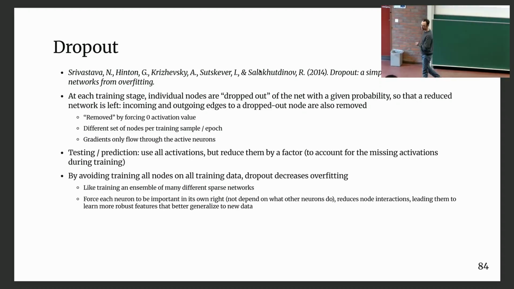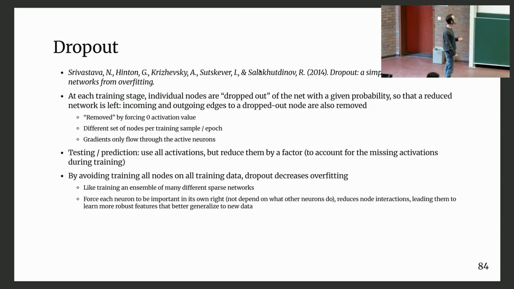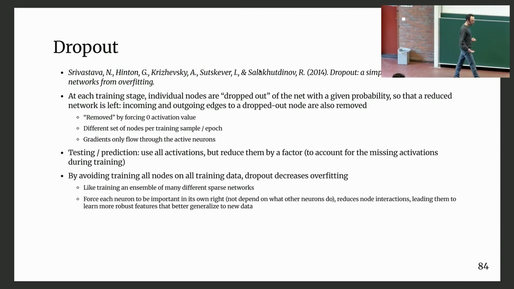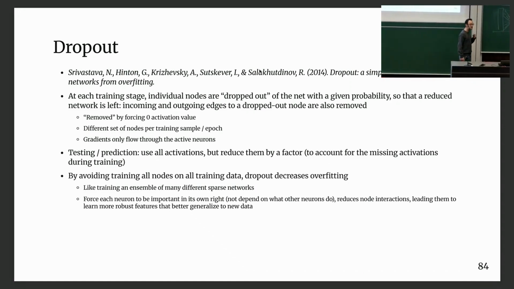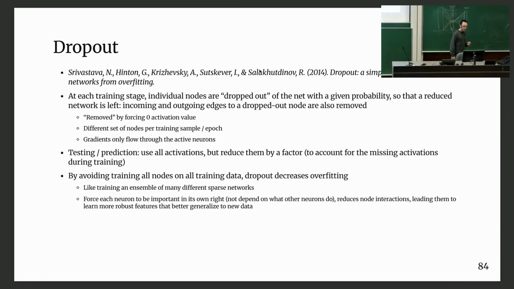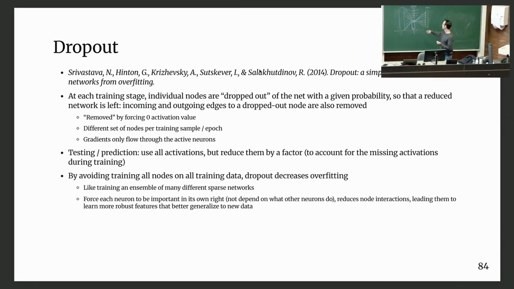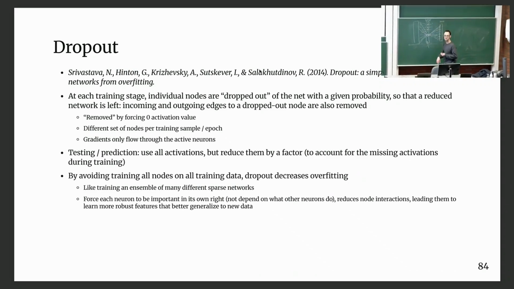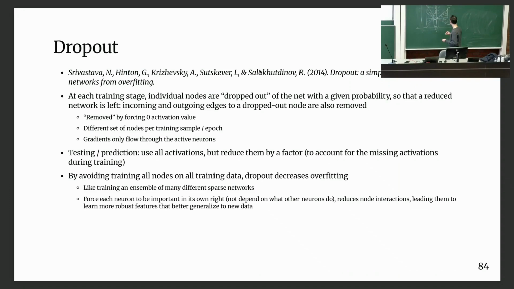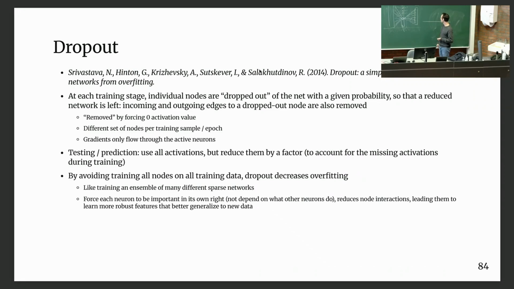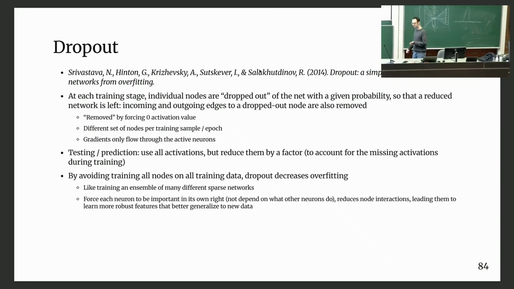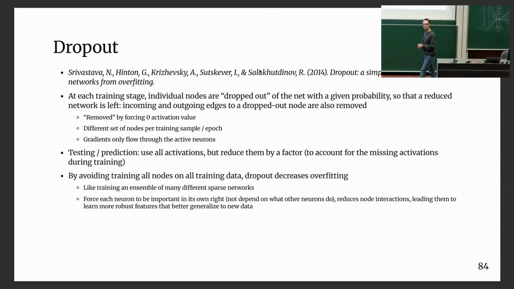So when I ask my network to perform predictions on new images, basically I'm not going to drop out neurons anymore. So I use all of them. But there is a bias that has crept into this setup. During training, if you look at the distribution of activation values that comes out of this layer, and I am always dropping out 30% of the neurons, and hence setting their activation values to 0, I will have a larger than normal peak around the 0 here, because 30% of my activation outputs is always 0, right?